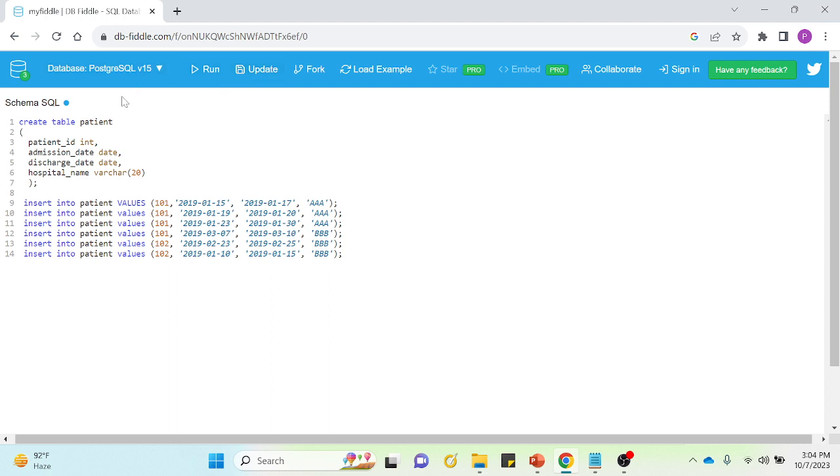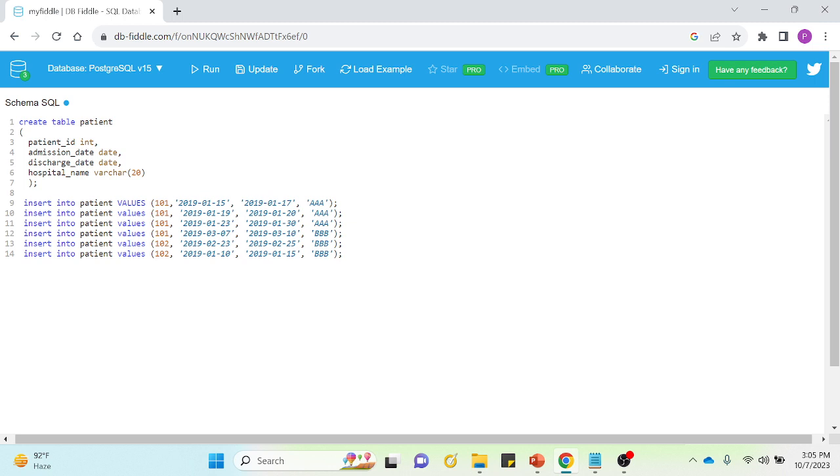So I'm using PostgreSQL. So we'll create a table patient with patient ID, admission date, discharge date, and hospital name. And we are inserting some values. Patient ID 101 and 102. 101 got admitted on Jan 15th and discharged on 17th in hospital A. And again he got admitted on 19th and discharged on 20th.